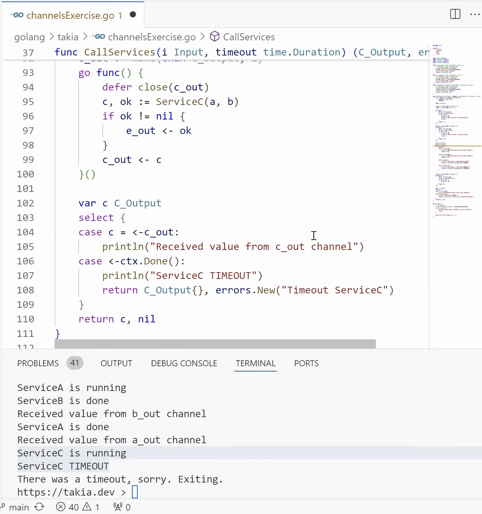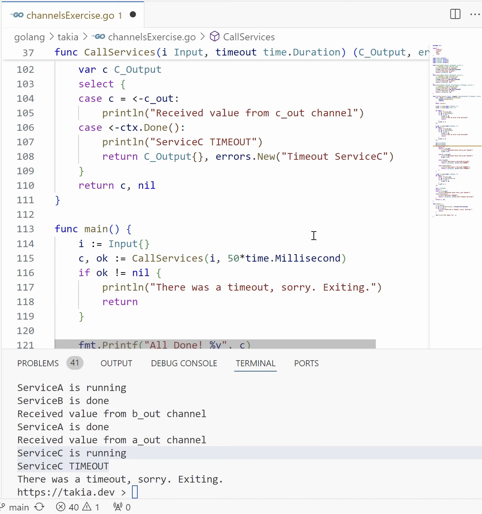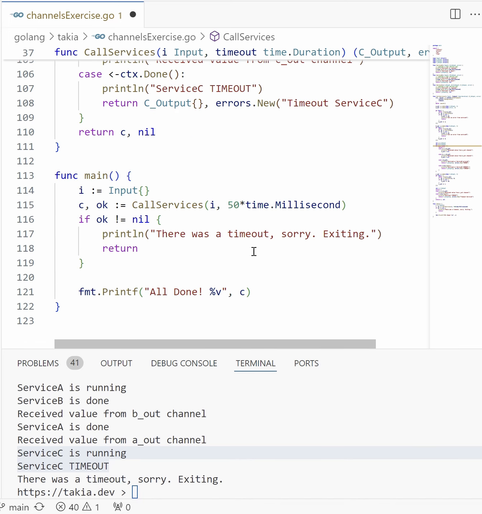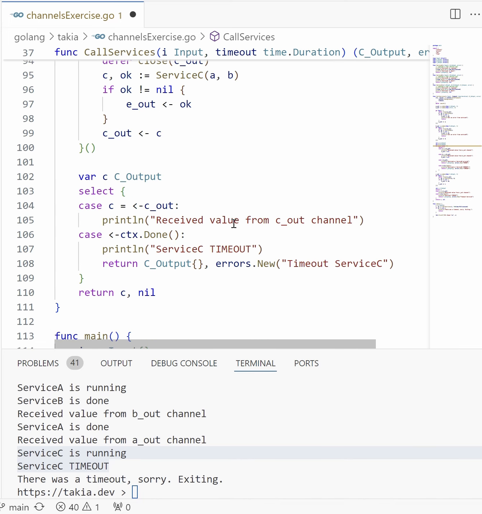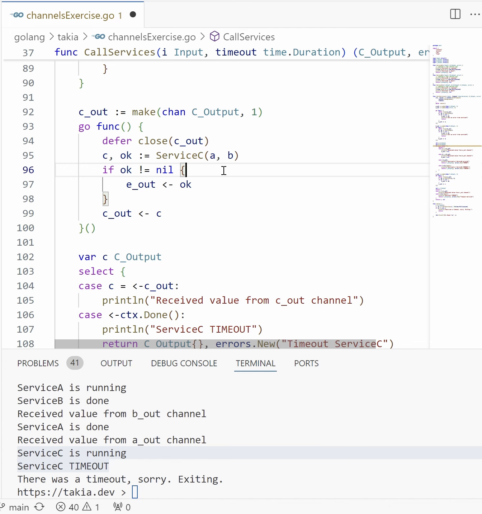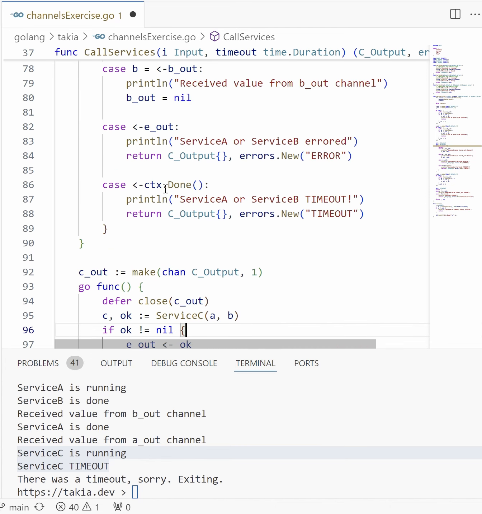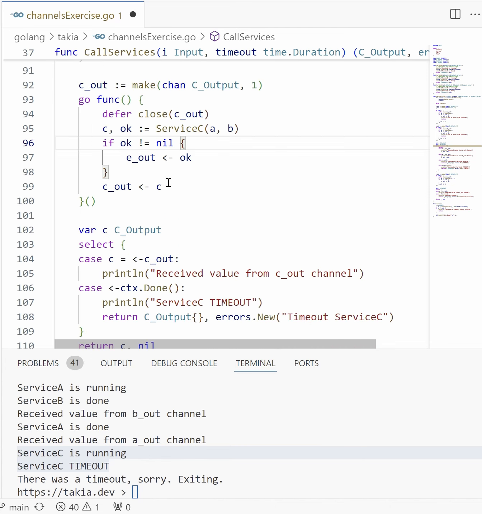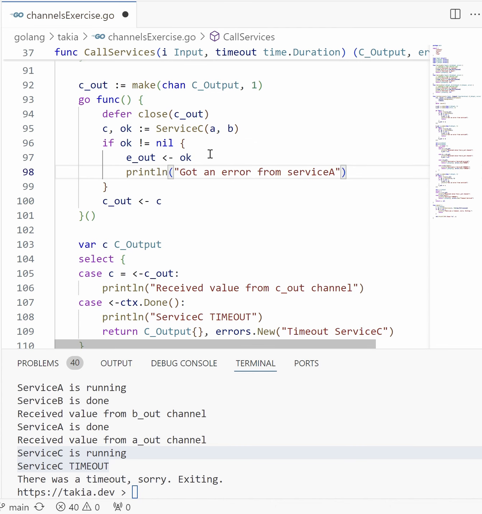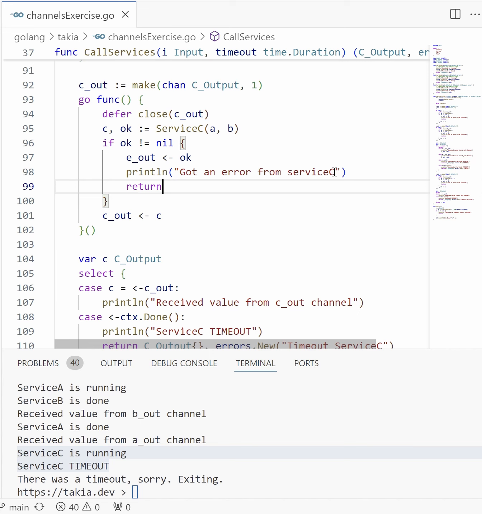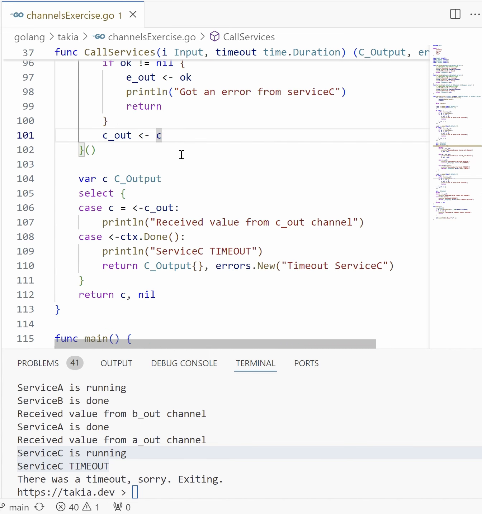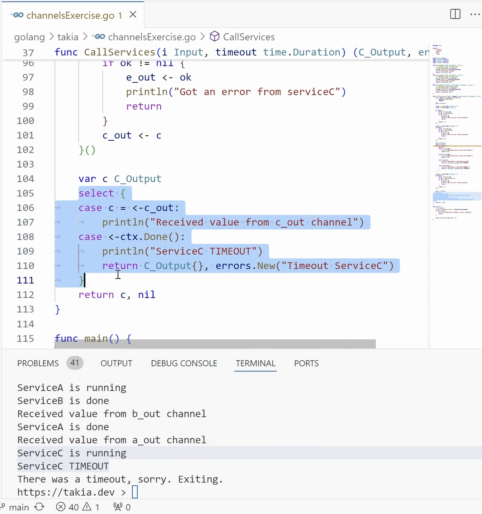And inside my Go routine, where's my Go routine? Here, got an error from, why am I writing it? Am I writing it before or after? All right, so here, got an error from service C, and I terminate the Go routine before attempting to write to C out. All right, and then here, same as before, in the select case, happy path, we get a value from C out.